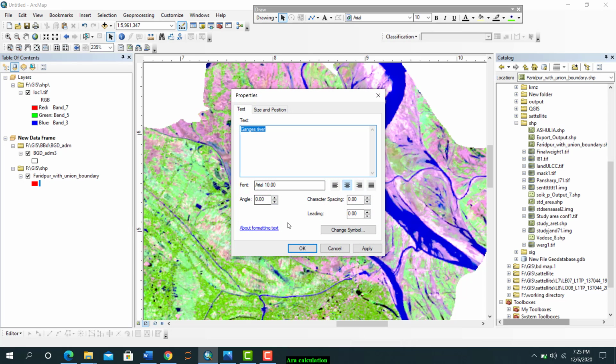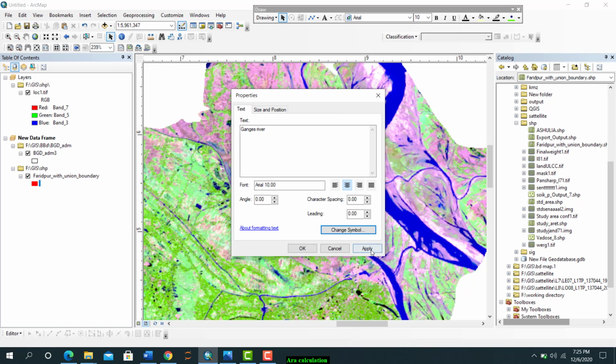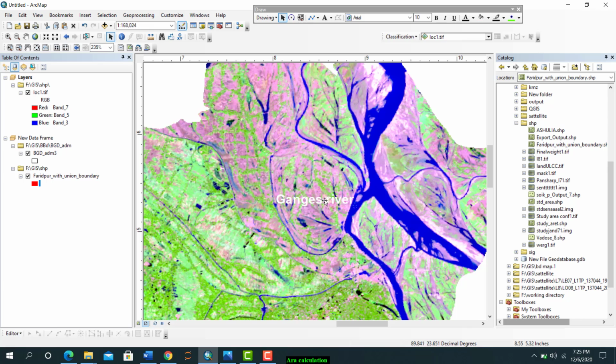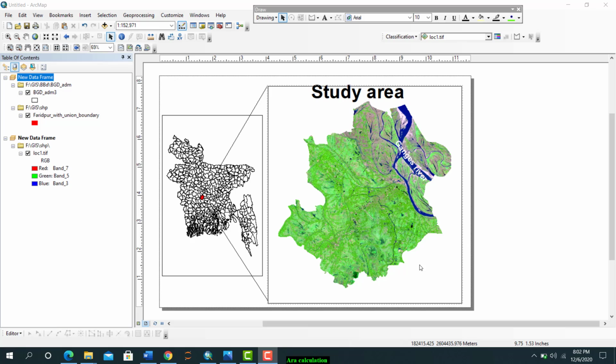So I want to rotate it. So angle 52. Change symbol. Where is that? Minus 52. Okay, fine.